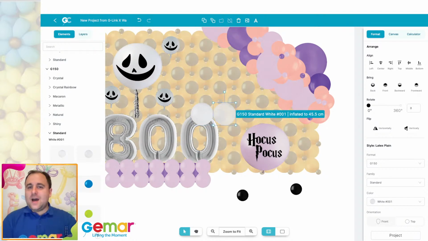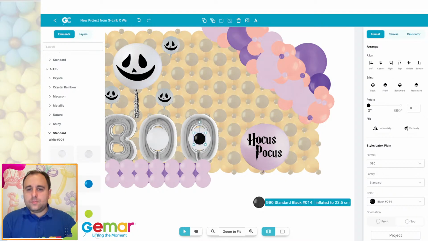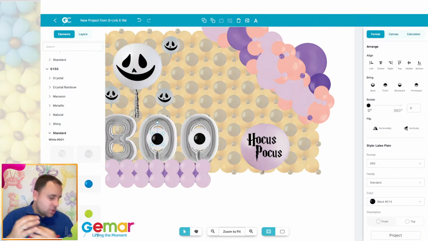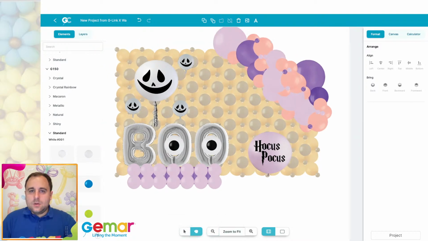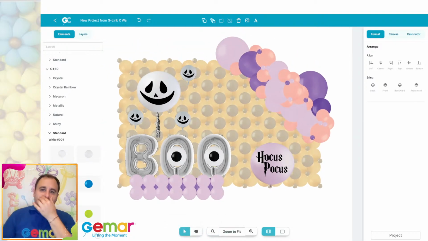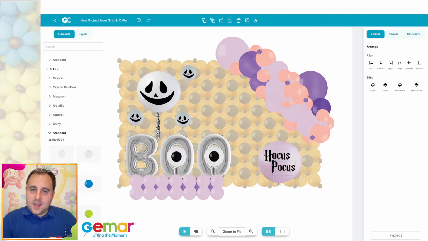Top view, so not the side but the top view. I'm gonna put it over the two O's. Oh, I need to send this to the front because it's gonna be covered. So we have, wow, you can make an apple twist with this, you know, when you insert two balloons into each other, so you will have really nice hocus pocus themed decoration.